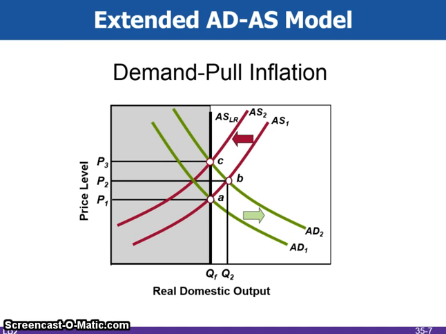Since the economy is now producing above the potential output, inputs are in high demand, which in the long run causes their prices to also adjust upwards. This therefore causes the short-run aggregate supply curve to shift upwards, moving equilibrium back to the long-run aggregate supply curve. In the short run, demand pull inflation increases both the price level and the real output. But in the long run, only the price level will increase, as output will always return to the full employment level.